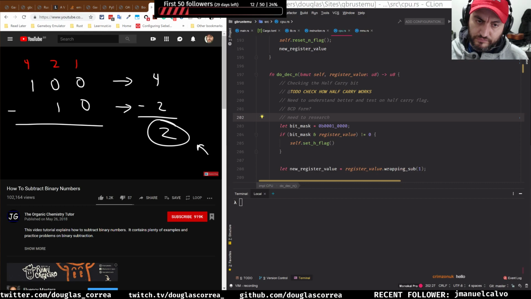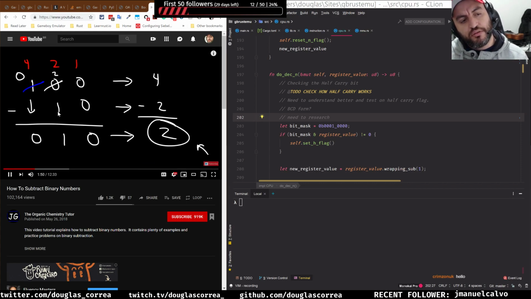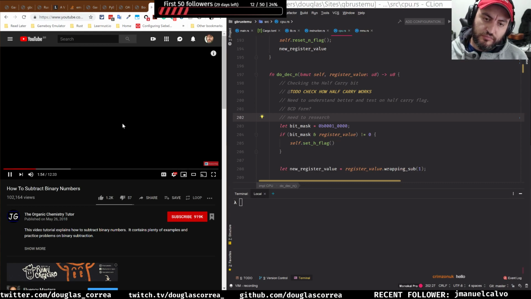Starting with the first column, 0 minus 0 is 0. Now, 0 minus 1, we can't do that, so we need to borrow a 1. So that's going to change to 0, and this becomes a 2. 2 minus 1 is 1. And you could bring the 0 down if you want to. 0, 1, 0 is correct. These mean borrow from bit 4.